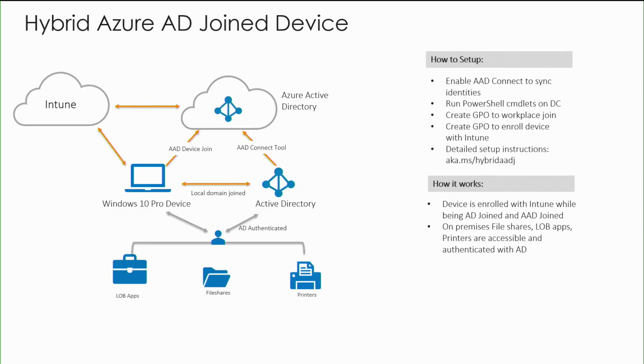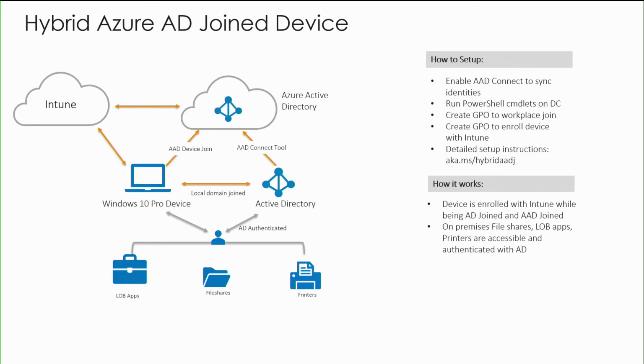And in order to enable this, you do have to go through steps. For that, you would need to first enable the Azure Active Directory Connect tool to make sure that the identities are synced, and make sure you're on the latest version of Azure Active Directory Connect as well. You definitely want to make sure that the Azure Active Directory Connect tool is enabled because it's important. This is what provides you the connection with your on-premises assets. Then you would run PowerShell commandlets on your domain controller, which is your Active Directory, and then you would create 2 GPOs. We will go into details for it, but that's really some of the steps that you would take.